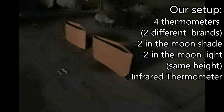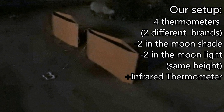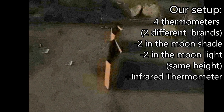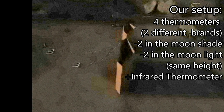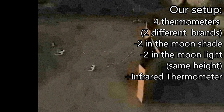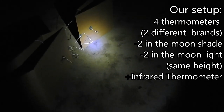So this is part two. Me, JJ and Laura, we went out to a really dark place. The humidity was very high. A lot of moisture in the air. But this time we got a really nice setup. So we got four thermometers. Two different brands, two in the moonshade, two in the moonlight, and all at the same height, plus the infrared thermometer. So let's go.